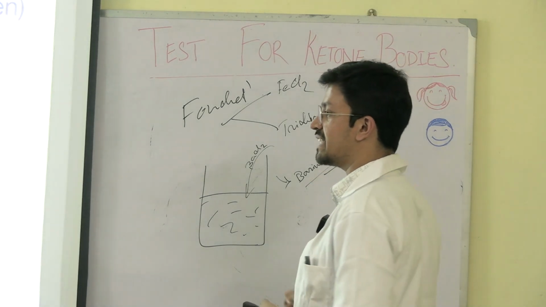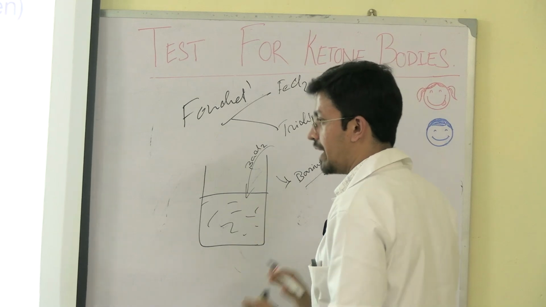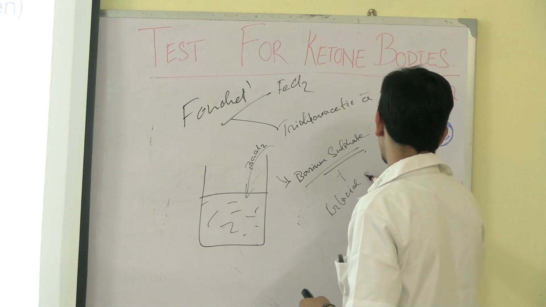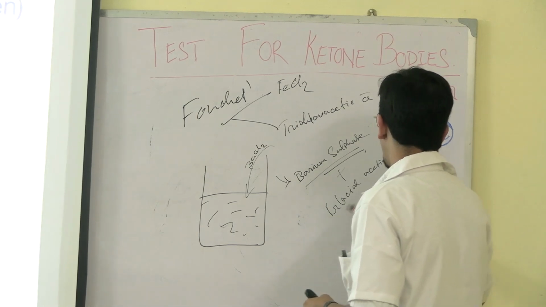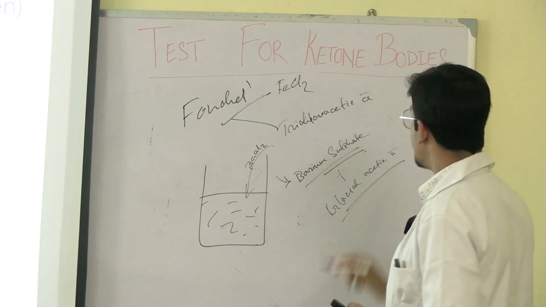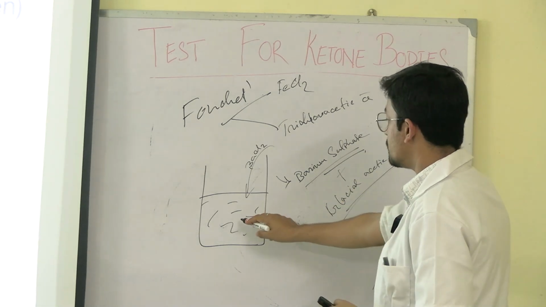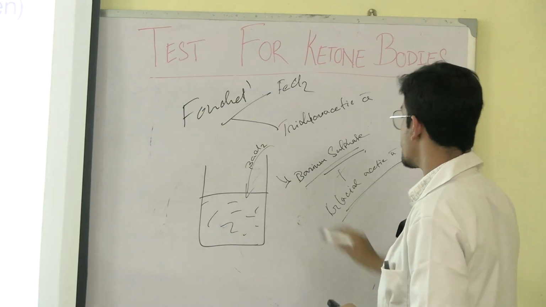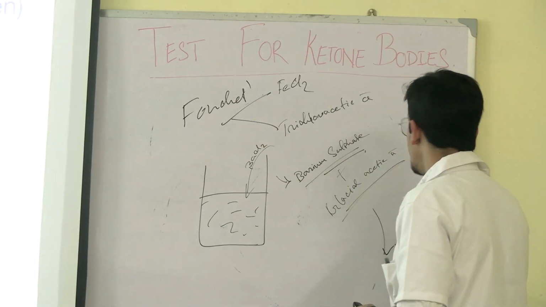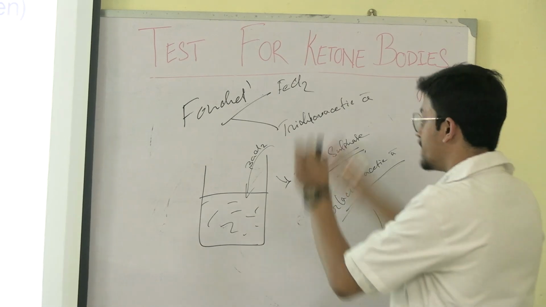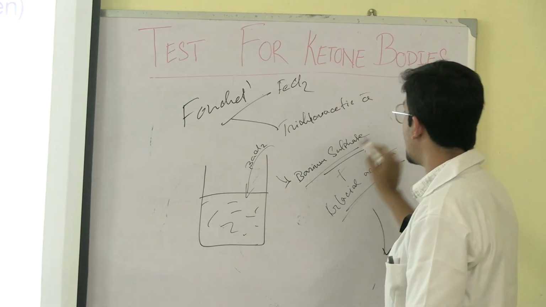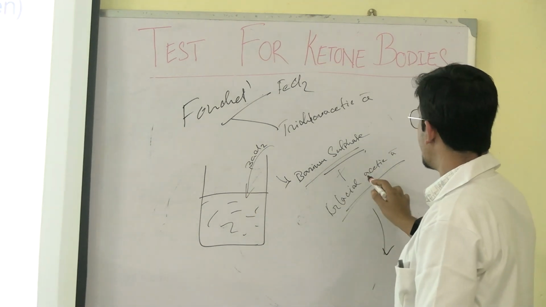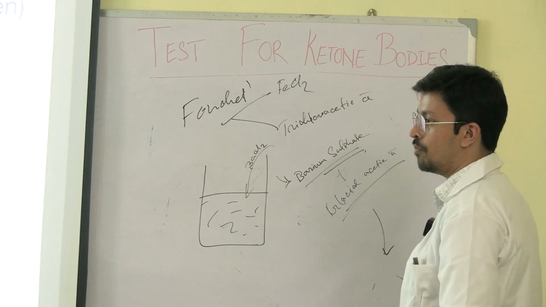We can either use glacial acetic acid or magnesium sulfate, whatever we have. Once we mix in the glacial acetic acid, it reacts, and along with this part there is the bile pigment, that is the bilirubin. We are suspecting some bilirubin is there, and for that only we are doing this test. So that bilirubin will also precipitate at the bottom of the test tube. Everything settles down at the bottom. For that reason we add the barium chloride. First it reacts with the sulfate particles and forms the barium sulfate. Then we add glacial acetic acid, and everything settles down at the bottom of the test tube.